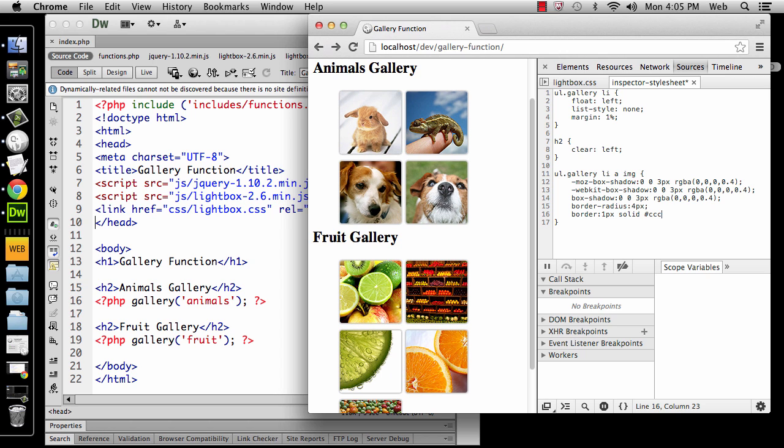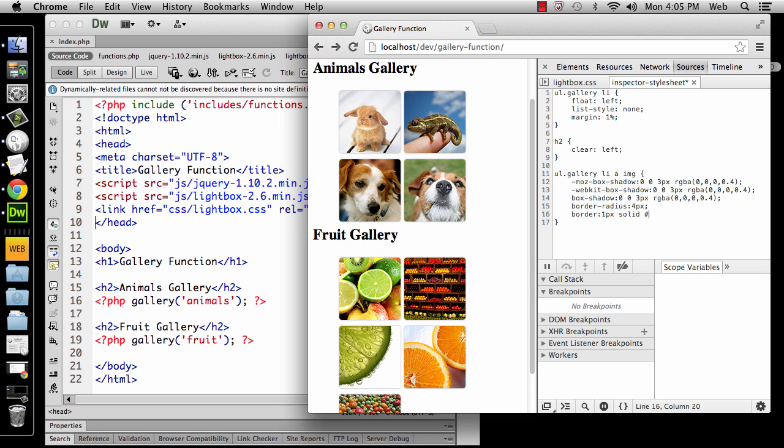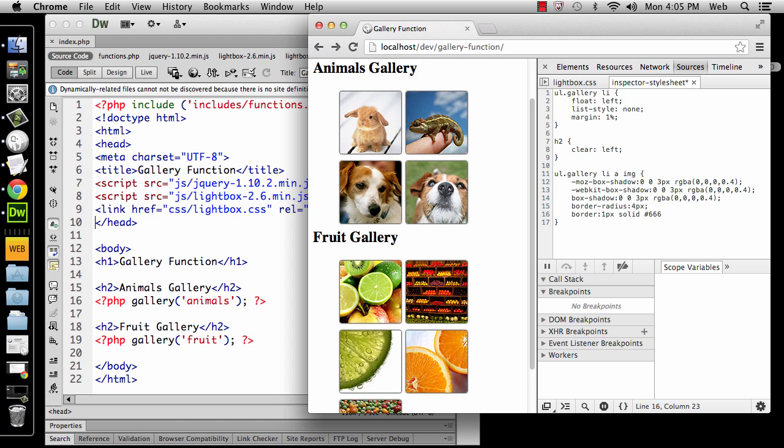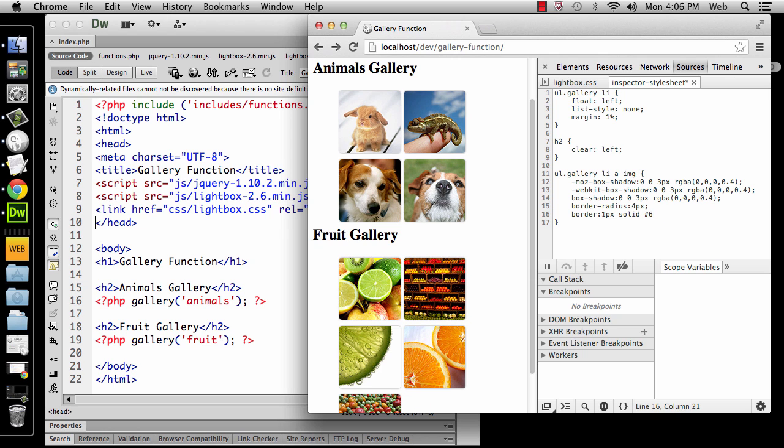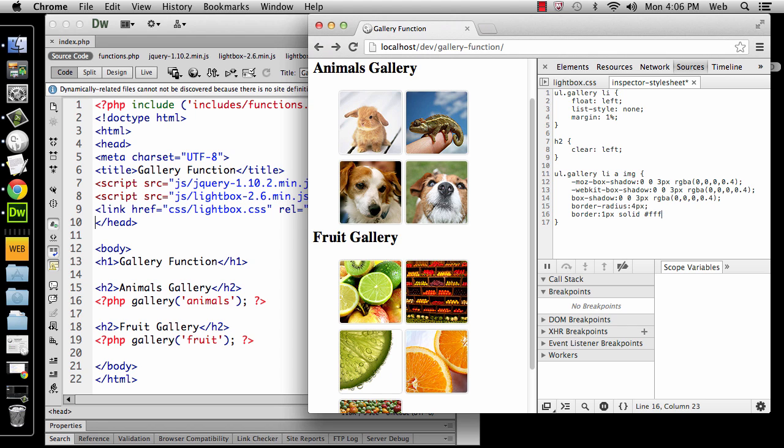And let's not make it that color, let's make it, I don't know, CCC. That might not work. That doesn't look too good, I don't think. So maybe we could even try something that's darker, like 666. I don't know. It depends on what style you're going for. That might be too heavy, too dark. Let's even see what plain white looks like.